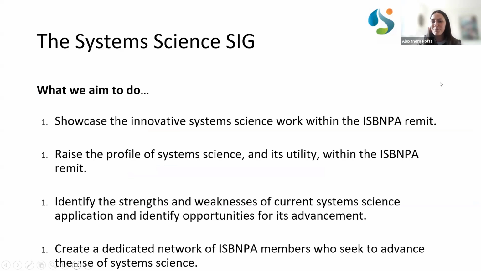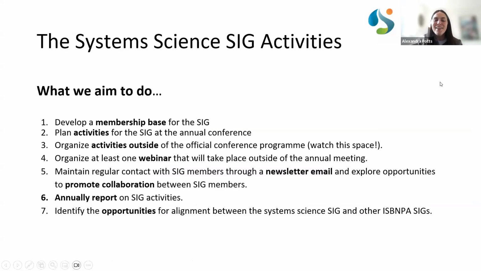Next slide, please, Maud. Thank you. In terms of working towards these broader aims for the SIG, and based on previous learnings from other networks, we're planning to adopt an approach whereby the focus of the SIG is largely guided by the needs and interests of SIG members. So the SIG on the whole aims to provide a safe space for people to discuss, debate and develop contemporary ideas, and the leadership is distributed across a dedicated organising committee who I'll introduce in a second.